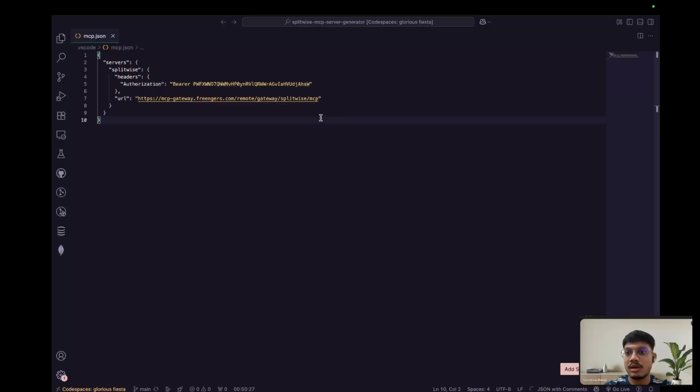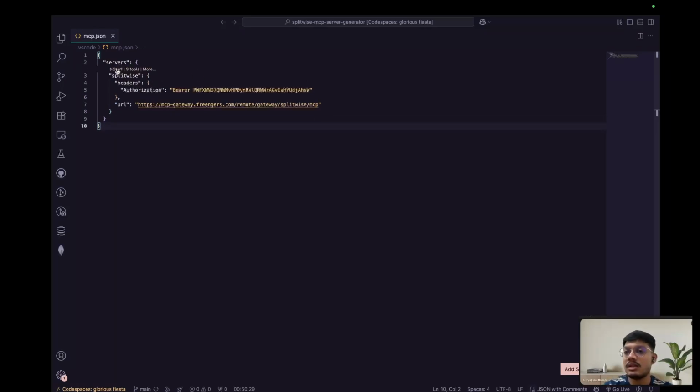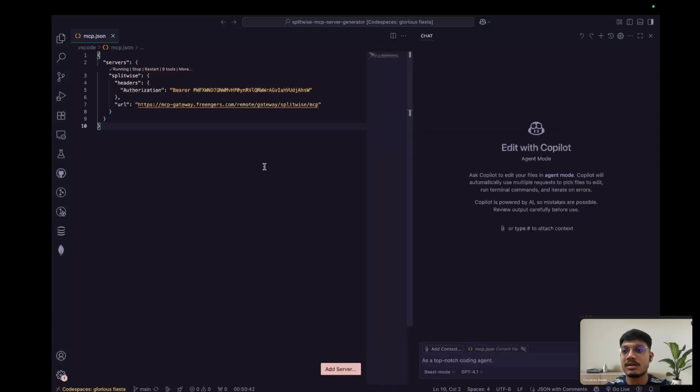Okay, and then we see a pop-up button that 9 tools are available. Let's start the server. So the server started, and now let's see if this agent Copilot is able to connect to our Splitwise MCP or not.